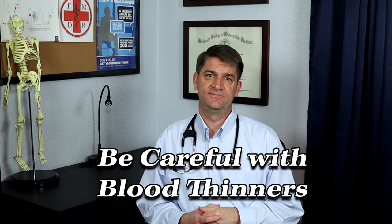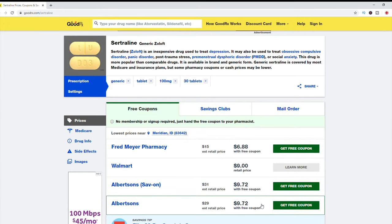The side effects of Zoloft are similar to those we discussed with Lexapro. The main difference is in the realm of changes in libido and intimacy — I definitely see more complaints in that regard while taking Zoloft. In fact, for some men we actually use this as a benefit when there are problems with premature ejaculation. The same more serious side effects apply here. The one that is slightly different is a slightly increased risk of bleeding with sertraline, so if you are on blood thinners it may be something to be cautious of. Zoloft is also generic, so it is usually pretty affordable — typically around $9-$10 a month at most major pharmacies.